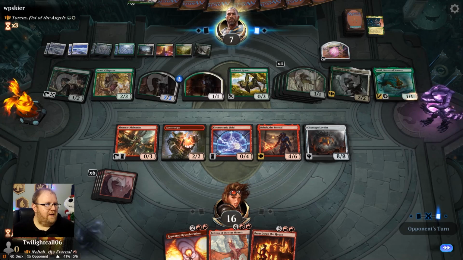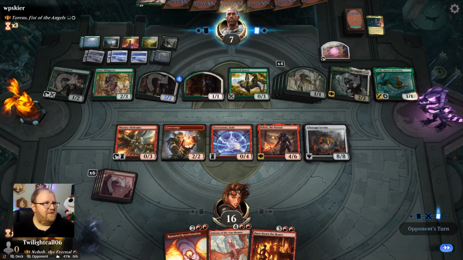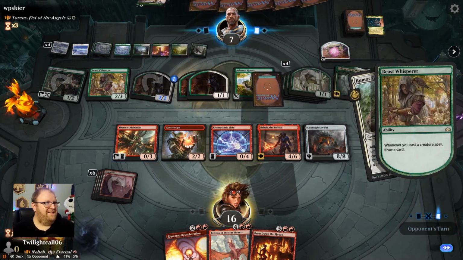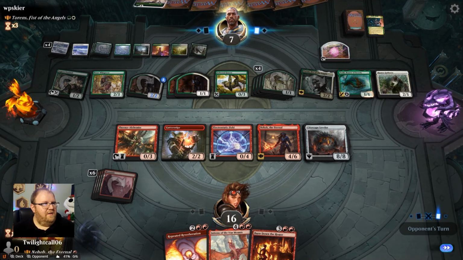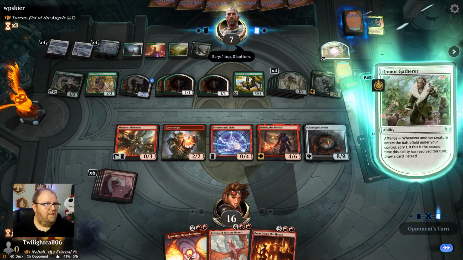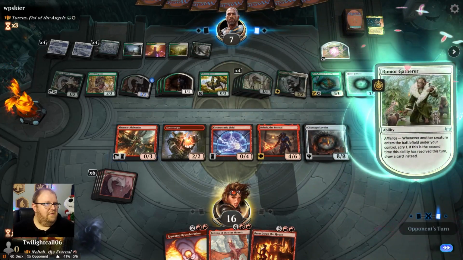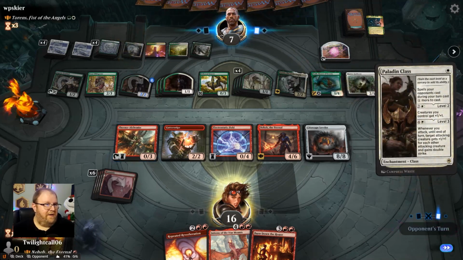Of course, Inferno makes this kind of hard for him too. I mean, he can Wrath, but I'll have an Inferno of a Starman that's coming down for 6 damage next turn. Well, that's not a Wrath effect. Do we have the scoopage? No, not yet. Resolve. Paladin Class. Okay.